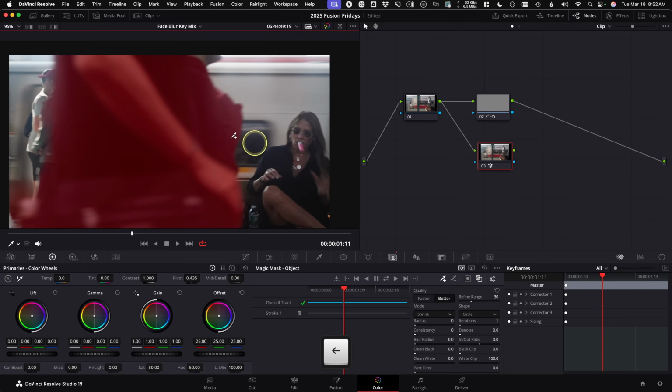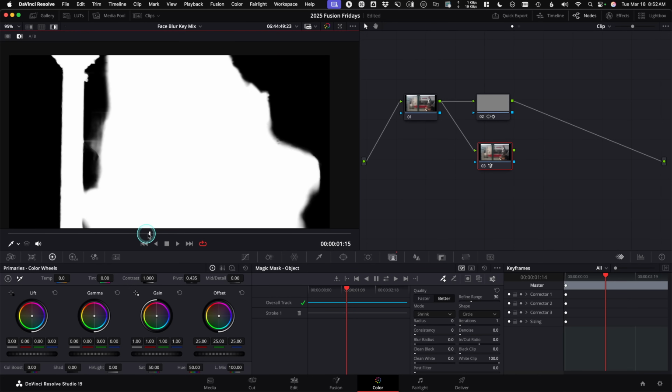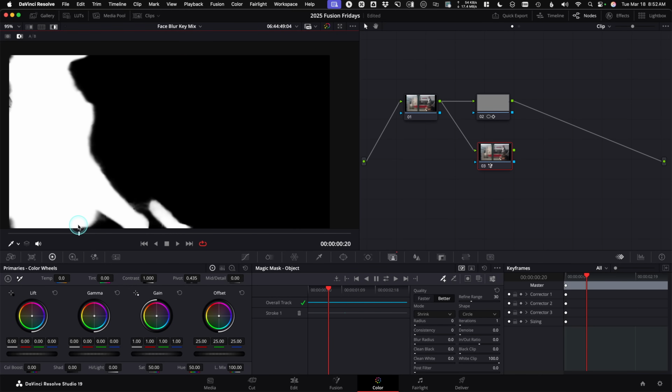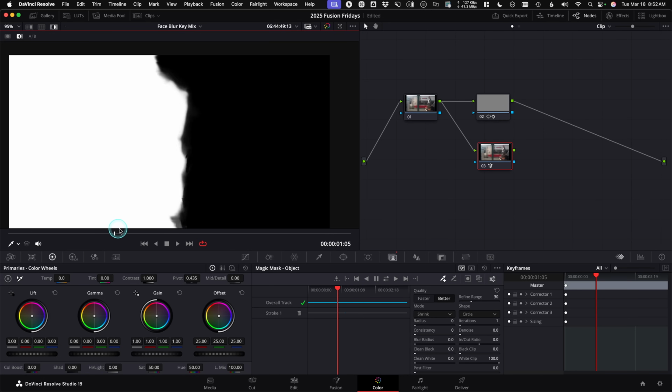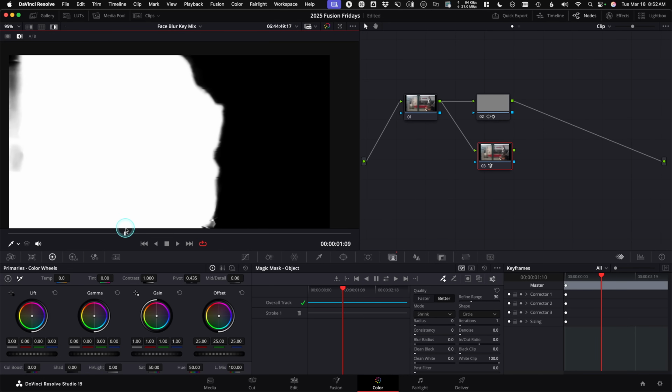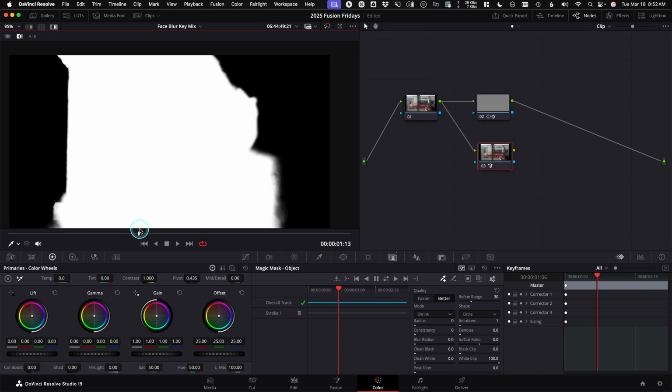If you want to see a different view of this, you can always come up here to highlight mode. Shortcut's going to be Shift H, and then go to the black and white mode. Turn off this overlay. You can see it's generating this black and white matte. So it's basically a quick, cheap roto. It's not super precise, but we don't need it to be super precise to blur the woman's face. So from this point on, we're going to go to key mix next.